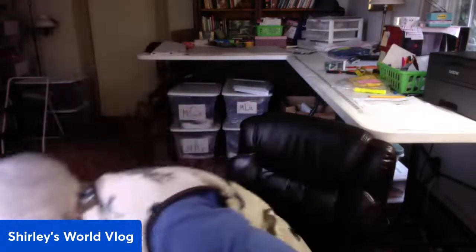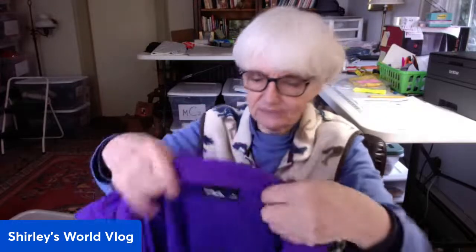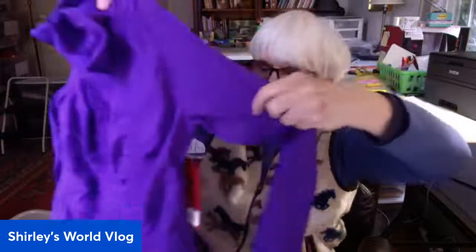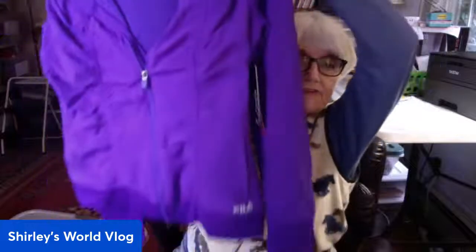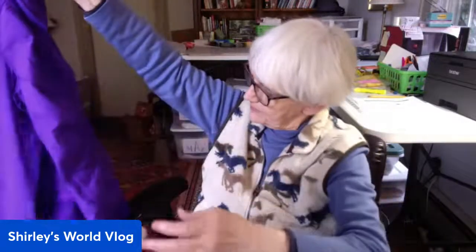One more clothing item, and he did not charge me jacket price for this even though it is a jacket — he just charged a top, so that was good. It's Fila, a medium, in a beautiful color. It's a fitted jacket, it's new — Fila Sport. It was sold at Kohl's for $55, so it's a really nice little fitted jacket in a size medium with pockets and a zip front.